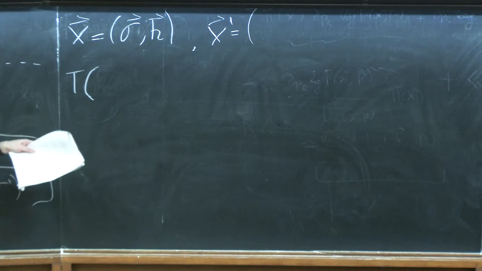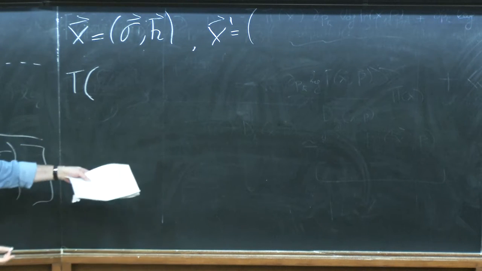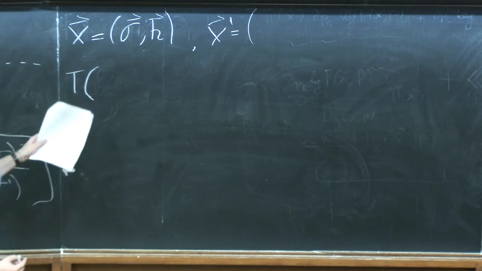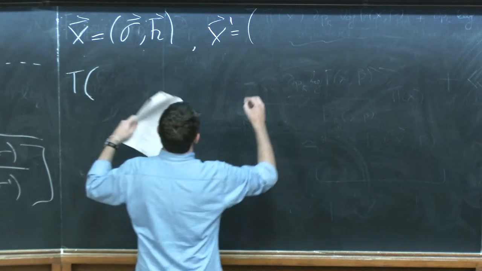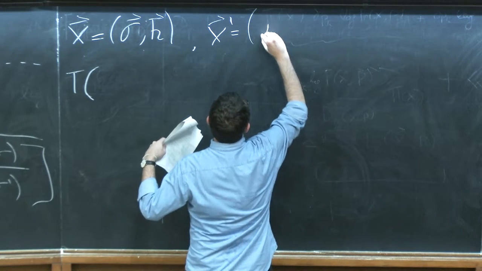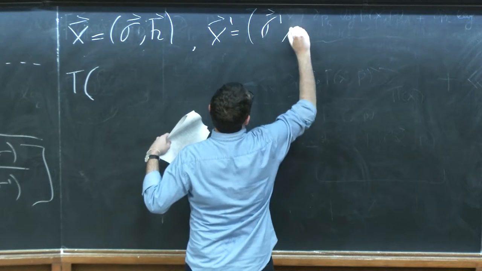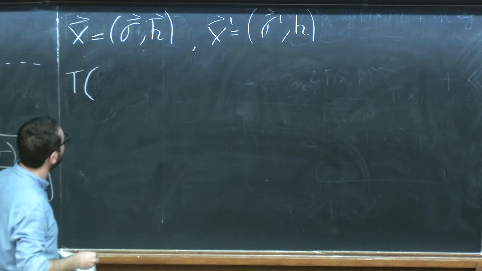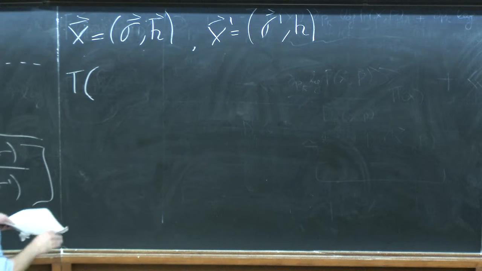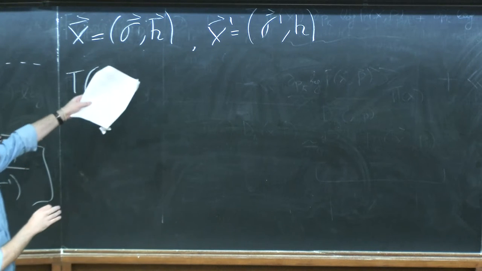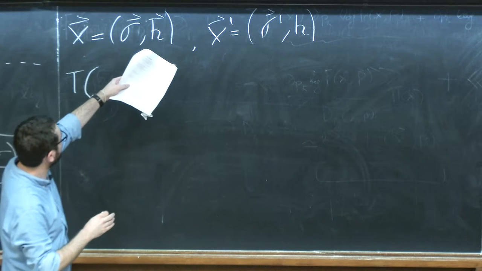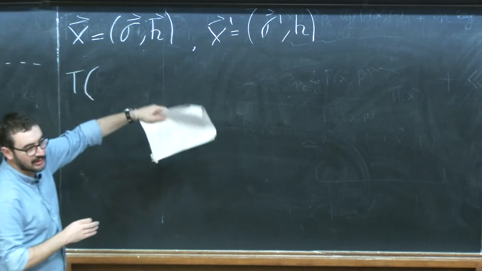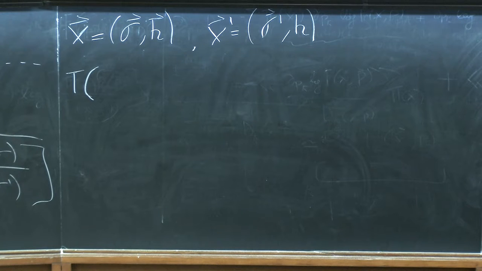So typically we do this in this way. The first type of moves, the first type of sampling that we can do, is where we only change, for example, sigma, and we leave h unchanged. So this is one possibility. And the other set of moves that we do instead is that we fix sigma, and we sample only h. Okay, we change just h. So these are the two possibilities that we can do.